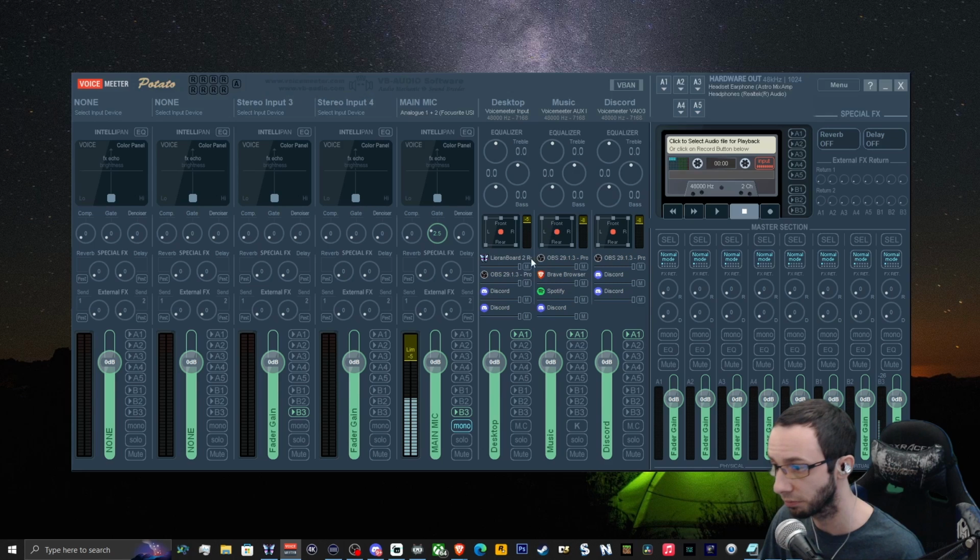bars moving. Let's test this out right now with some music. Joking, I don't want to get copyright, but if you play music, this bar right here will be moving. Same goes as Discord. We can just go ahead and play a sound. Woo! There you go. You see that this bar right here is moving up and down. It moved when my desktop made a noise.